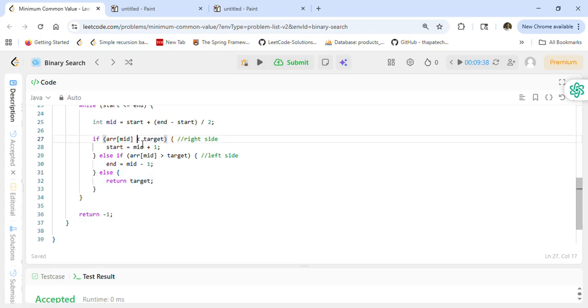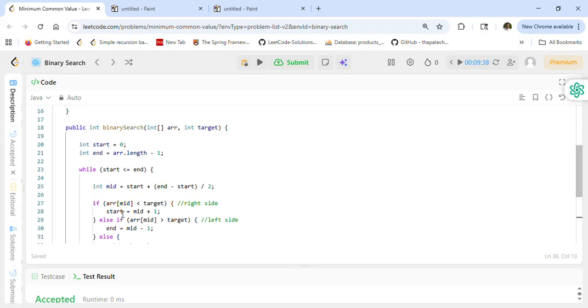Okay. And else it means that you actually found the target, basically, right? You understood, right? Less is not there, greater is not there, it means that actually it's equal, then you will return the target. If you come out here at the end, it means that you never found the target, you will return -1, correct? So this is the binary search.